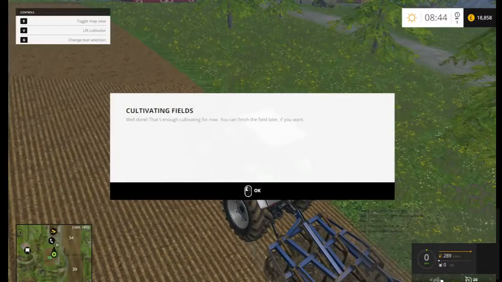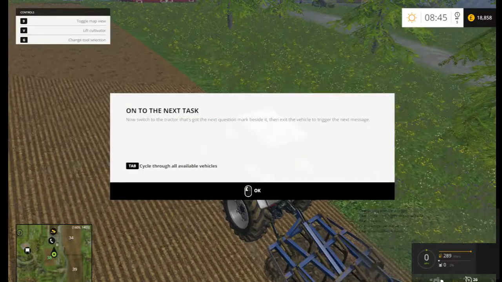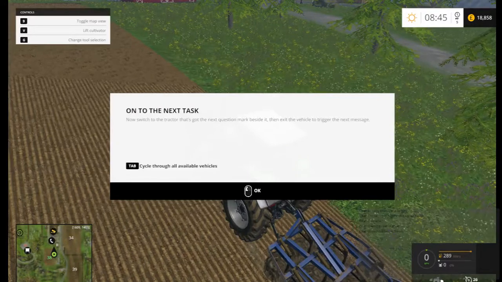Well done, that's enough cultivating for now. You can finish the field later if you want. That's fine, I'll happily do that. On to the next task. Now it's a tractor next to... It's got a question mark beside it. Then exit the vehicle to trigger the next message.